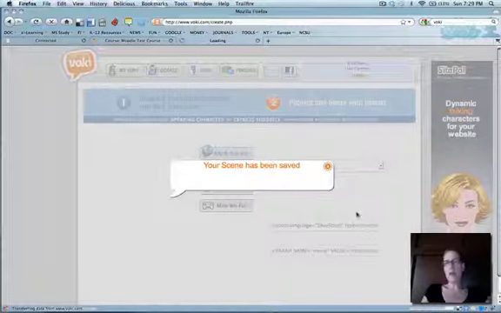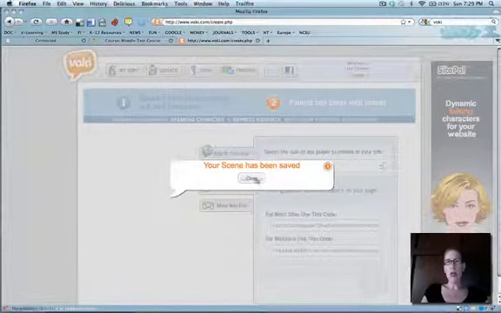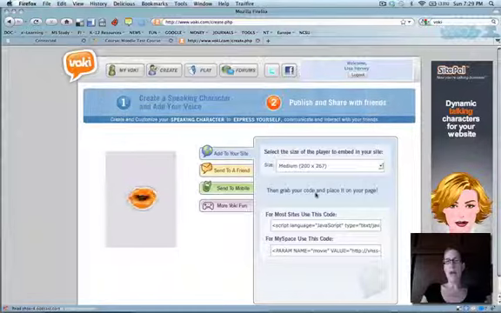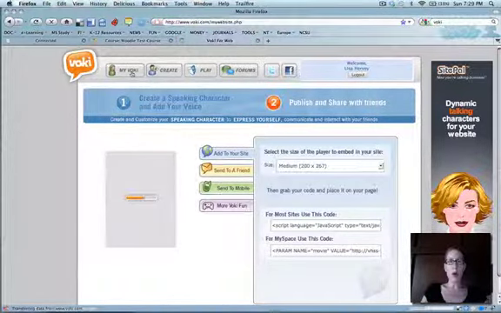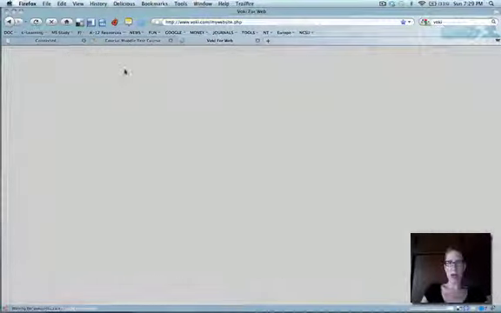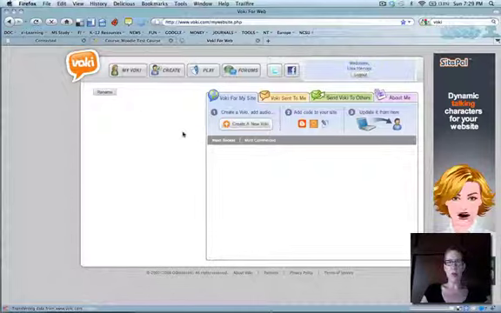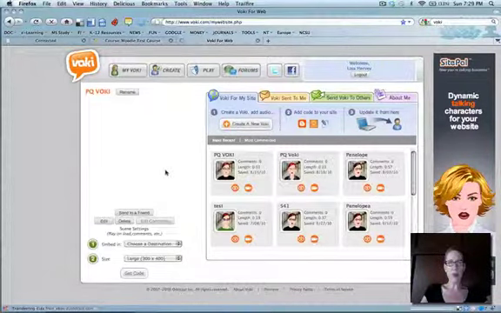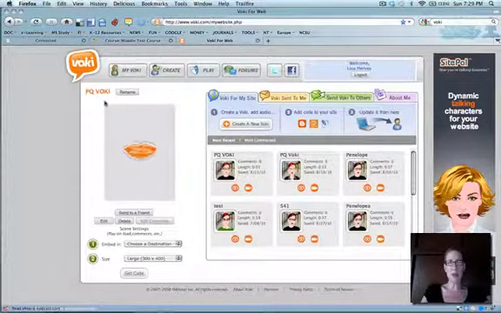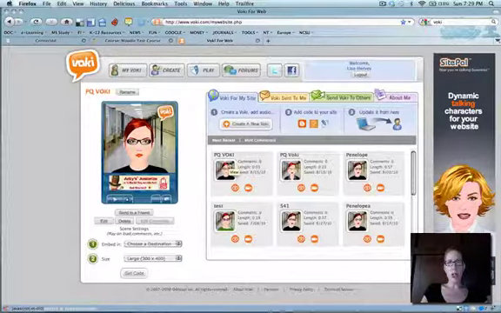Whenever you create a Voki, you always come to this page. But I don't particularly dig this page, because I want to show you where I think it's better to get your code from. I go back to my Voki, and this is really where all the work is done. The latest one that you just made should pop up in this window, and then you can just drag these over or double click them, and that will be the one that goes on there. Okay, so here we are.